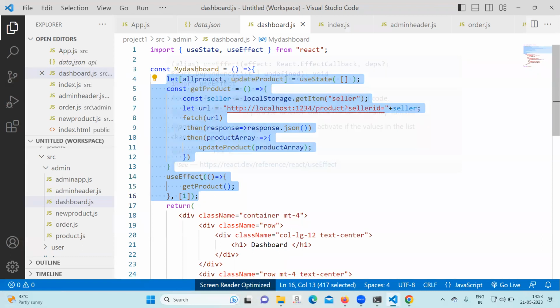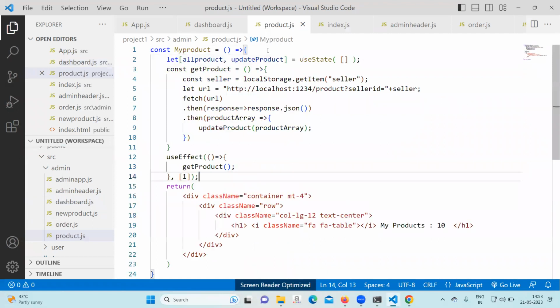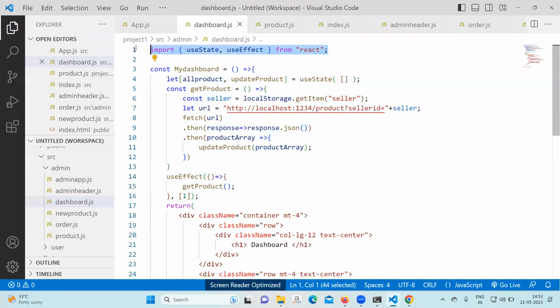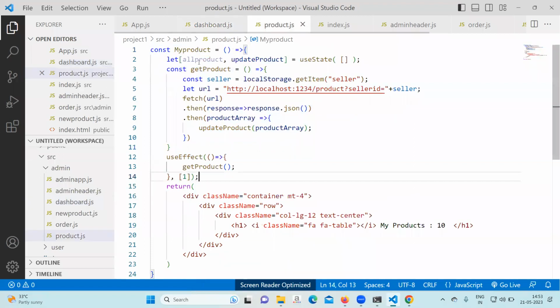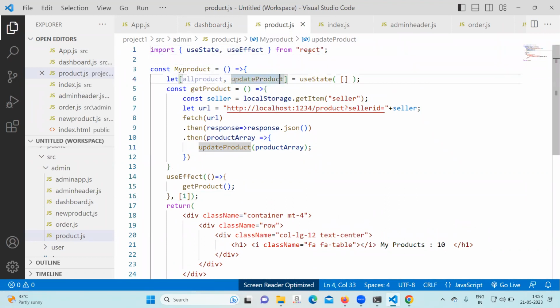Okay, copied, added in the product page. In the Product.js file, you can add it in the beginning. Then useEffect and useState you have to import in the beginning. We should call them before the component.